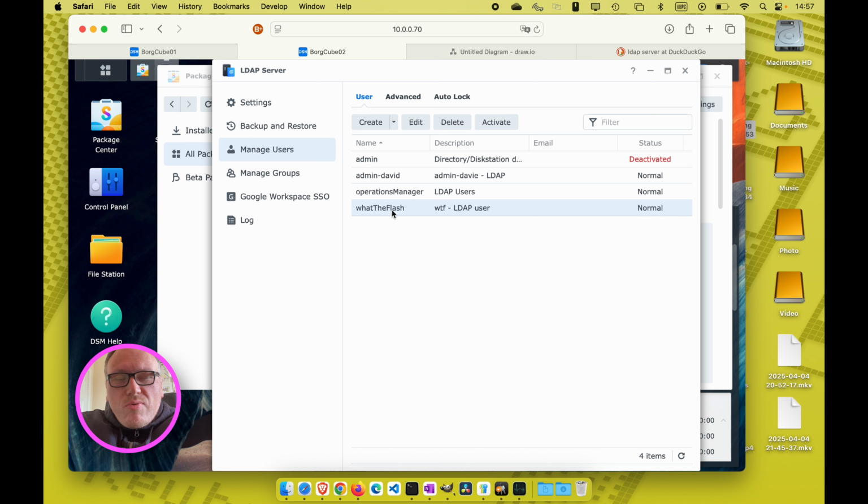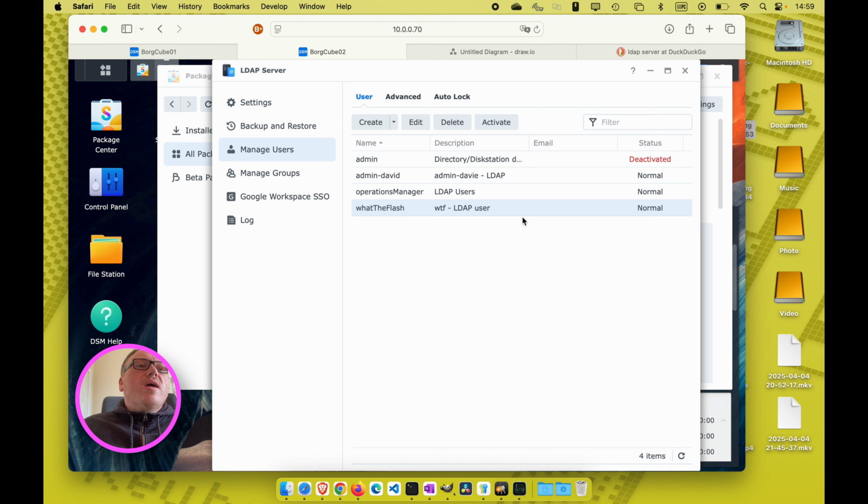If we want to change their password, stop them from accessing it, but we still have access to it, we could do that. If we want to change their password because they think someone else has seen it that shouldn't see it, we can do that. And we could allow them to do it as well. That's also fine. We could also look at binding the Macs and the Linux laptops to an LDAP server. And that's possible. Maybe we could look at that in another video if that's something that people are interested in.